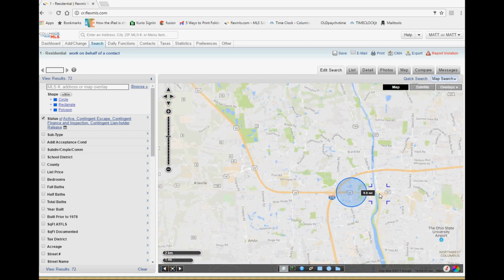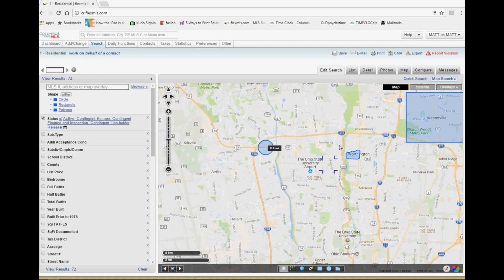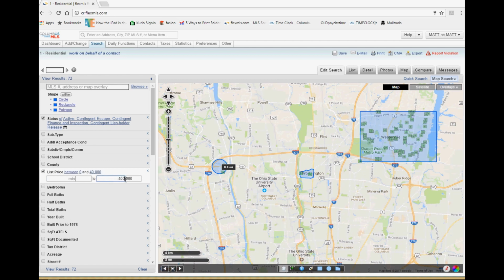And remember, we've got all these polygons on the screen, but if we wanted to add criteria, we could do that. Because now we could go over to the left-hand side and say, you know, we only want ones that are less than $400,000, or maybe between $350,000 and $400,000. So now it's going to limit the number of properties that are found in our polygons. And we can put in half baths, and all of that criteria is going to be run simultaneously here. And once you've got all of your polygons on the screen, you can also go up to Save.